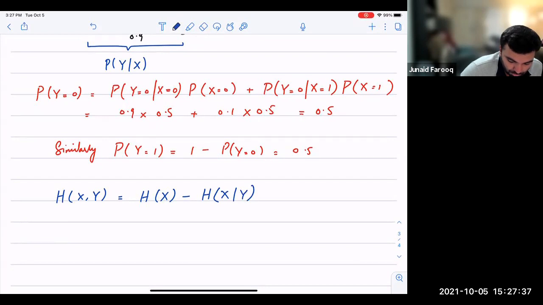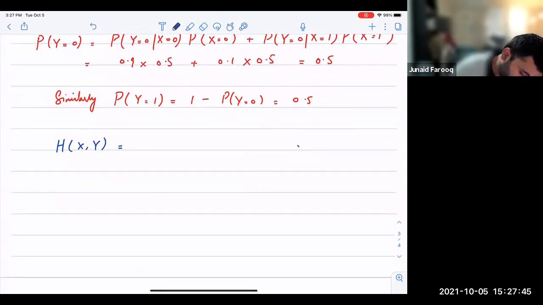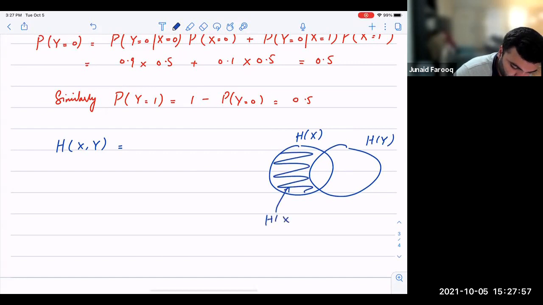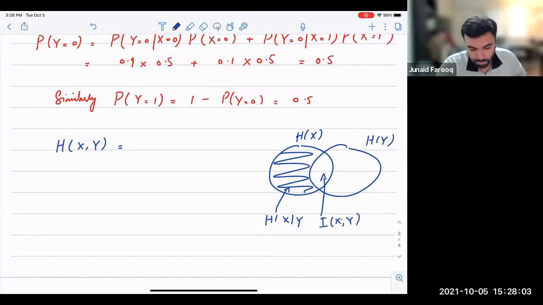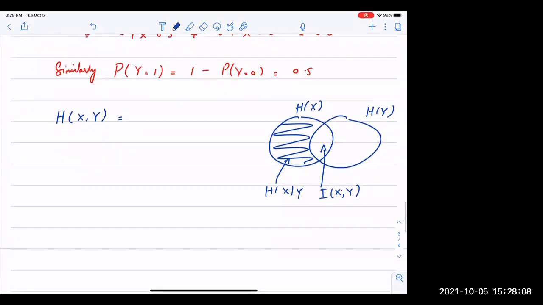that's going to be the information, not the joint entropy. So remember, there's a circle here with H of x, H of y, and in this part here, that's H of x given y. And this part here is the mutual information between x and y. Right? Yes, yeah, you're correct.